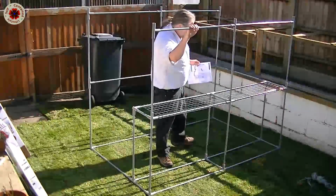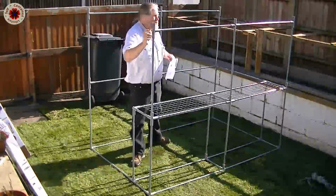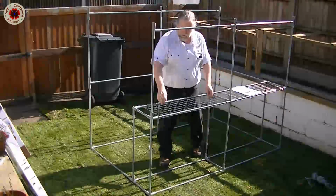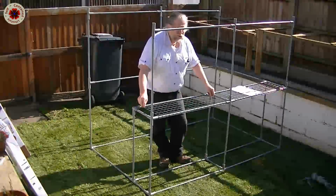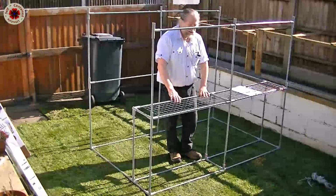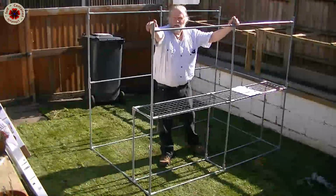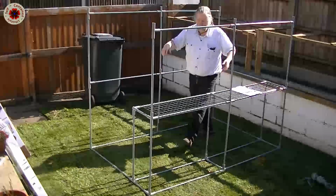Okay, I've got to the next level high here, where you must note that there's no beams going across either the front or the back here. And so all the joints do make sense when you get into them. Another thing that I did notice, these trays here are quite nice because they should fit in really easy. If they don't, just pull these joints together, meaning that you haven't really got them in deep enough. And so they fit really comfortably, and they should slip in and out easily. Now the next step is to take the next lot and put them up here and go towards the center before we assemble the center pole. So let's get to that now.